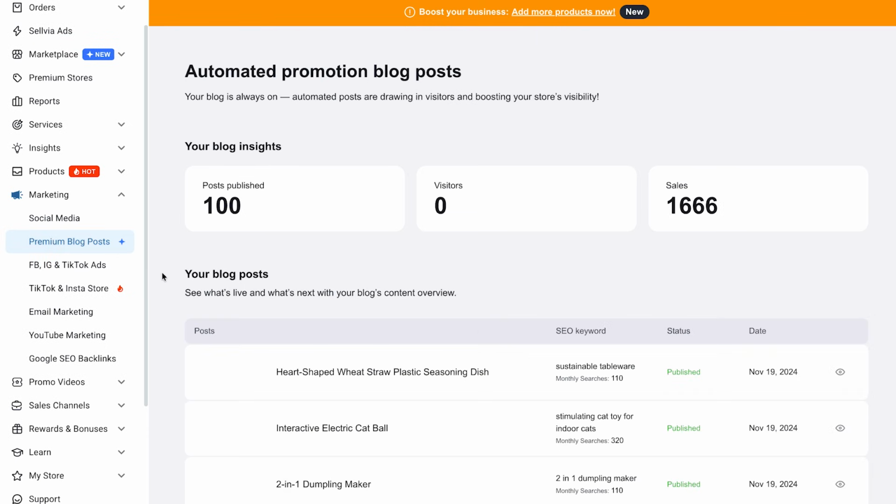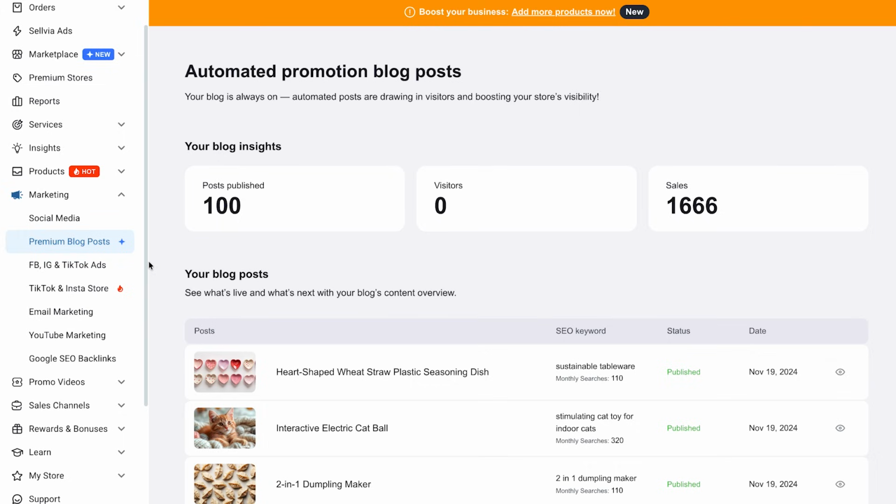Let's check out the next tool, which is Premium Blog Post. I'm just going to click it on the left-hand side. Now this tool includes a collection of long-form blog articles. The package provides a set of blog posts published shortly after activation. You get about 50 articles, additional posts added on a regular schedule, another 50 articles, and visual elements that are included inside each article. The blog posts are added to the store's blog section and are structured around product-related topics. So you're not going to get blog posts that are off topic or not within your store's niche.